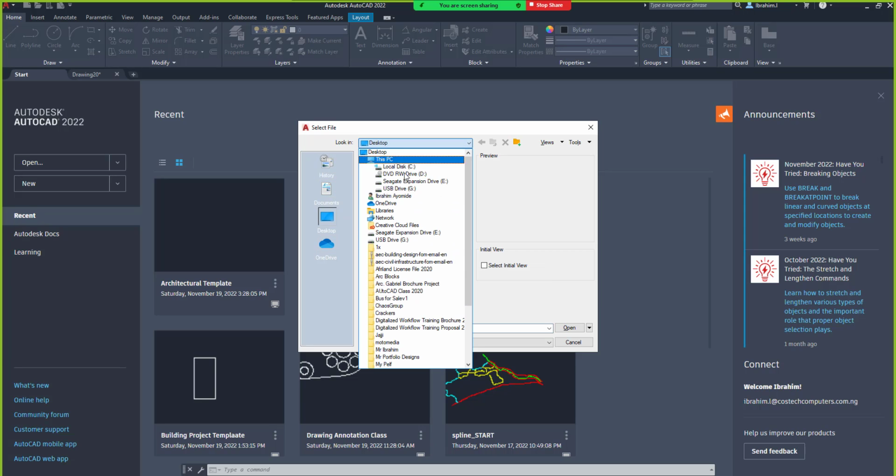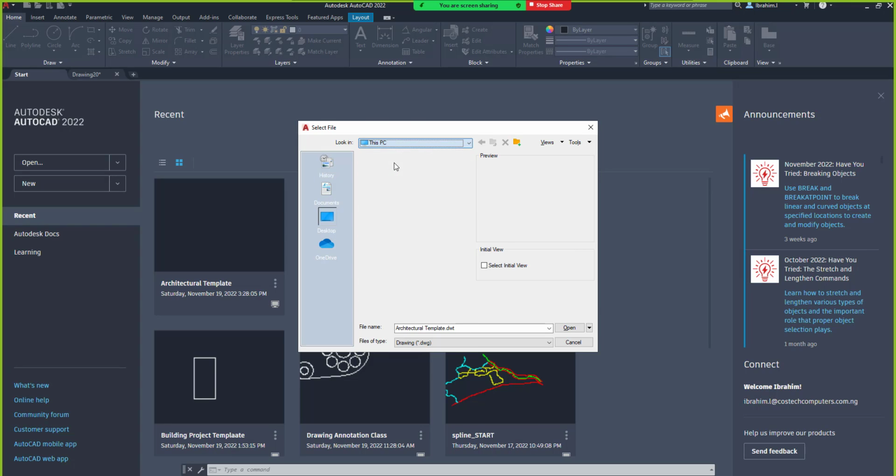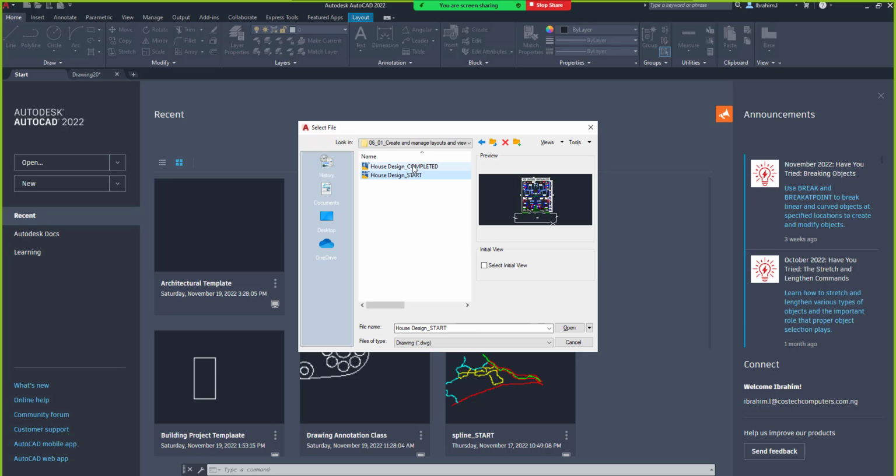I'll go into download, this PC. I think this guy, capture data class. Advance. Do we have any design we can use here? Let's talk about layout. We have designs here. Yes, I want this.